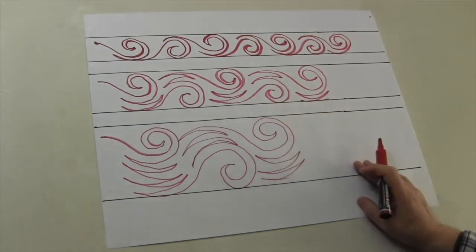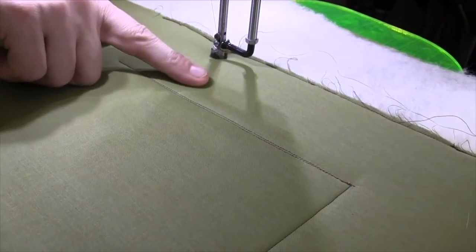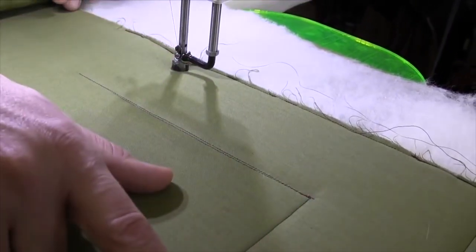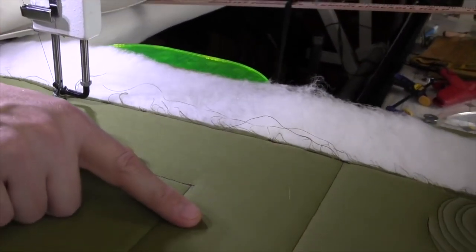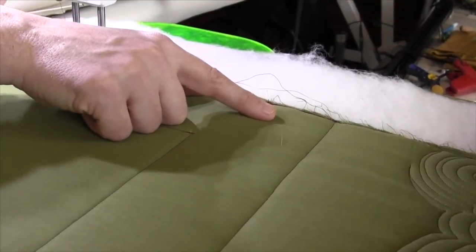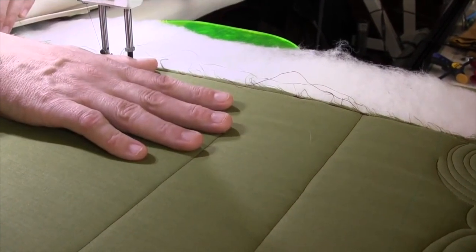Let's take these to the machine. We're going to use that basic swirl in a border shape. On this practice piece we have a border sewn out. We'll start with the basic swirl and get a little more extreme as we move around the border. I've locked my stitches and I'm going to go into a corner. With the basic swirl, no matter which version I'm using, fake the corners and throw in a spike if there's open space. Don't take a lot of time to plan a corner — people can't tell the difference. Just fill it in with more spikes.